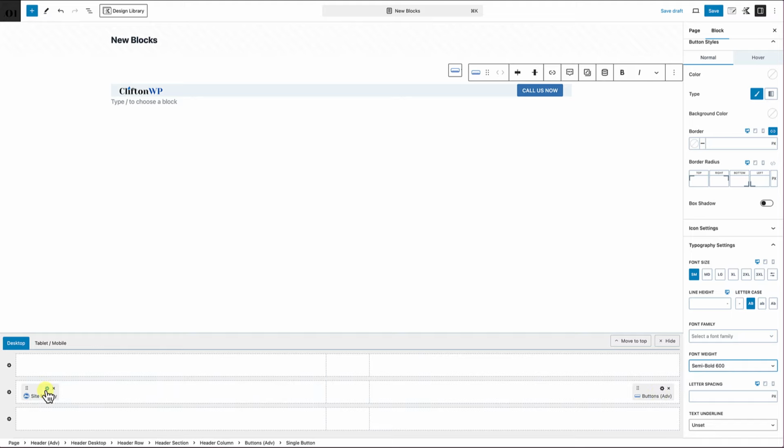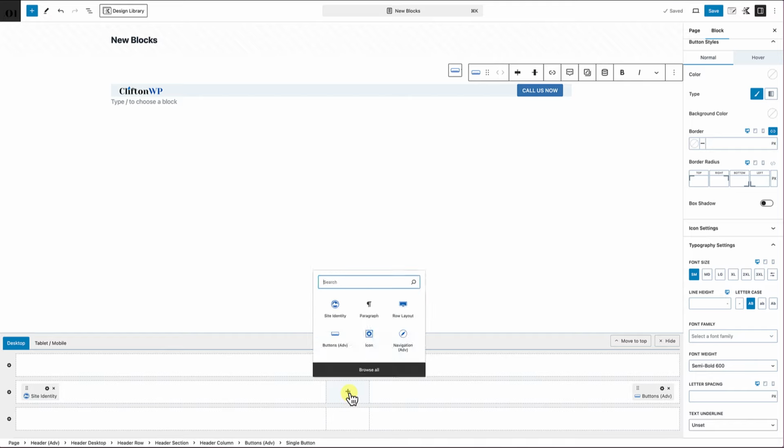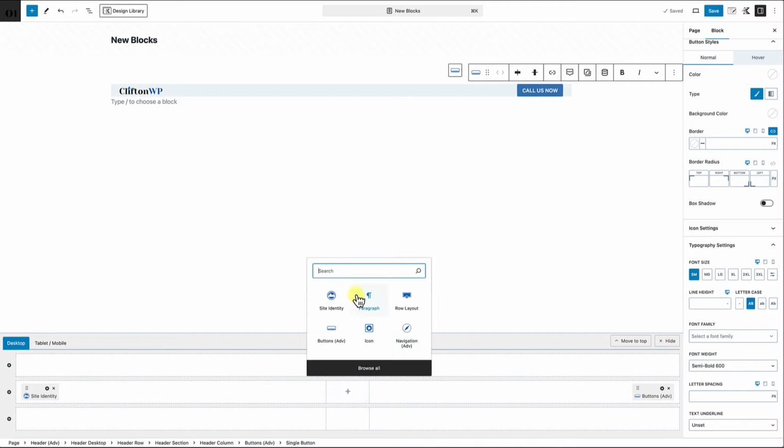Next, what we're going to add is our navigation, and this will give us an opportunity to get an introduction to the navigation block as well as the navigation link block. To add our navigation, we're going to go right to the center of the middle row here. We're going to click on this plus sign, and you can do a search for navigation, or we already have done the search before, so it recognizes that the navigation link block was used before. We can just go ahead and select it from the menu here.